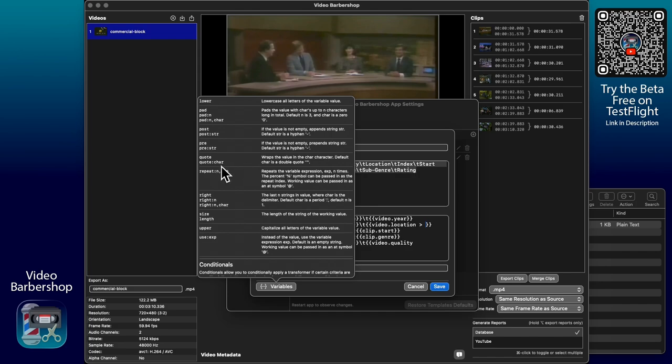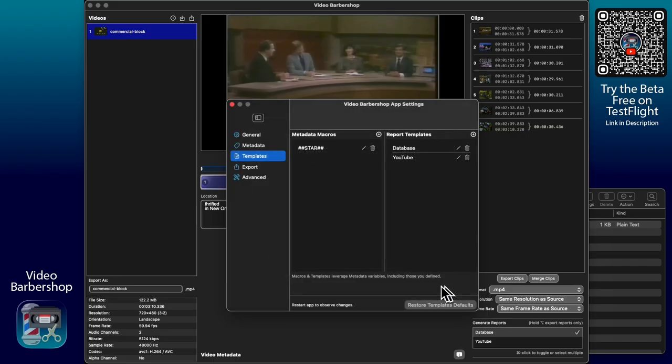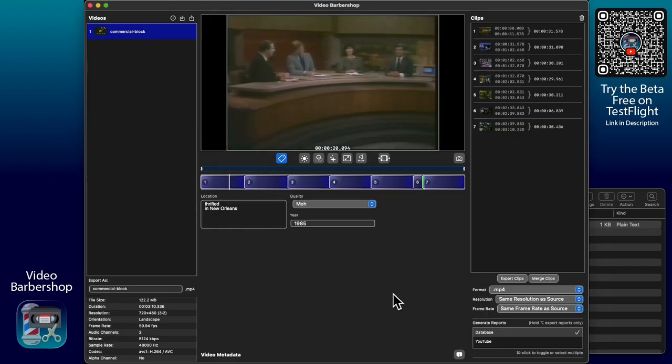You can specify a character that you wrap your string in, but if you just do quote, it does double quotes. So I'm going to do this. So quote, and we'll save that template, and we'll regenerate this file.